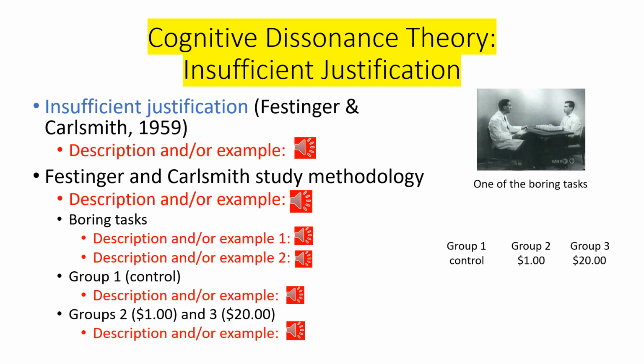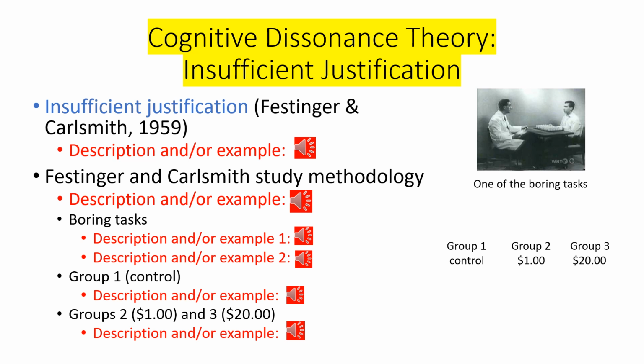So now people in groups 2 and 3 are going to do the same thing that the control group did at the very end. They're going to go talk to the second researcher, who of course is actually in cahoots with Festinger and Carlsmith. The second researcher again is going to ask them, so, what did you think of the study you just did? Basically, what did you think of the tasks that you just completed?